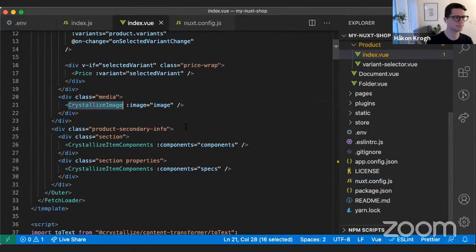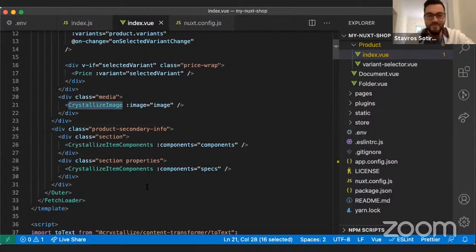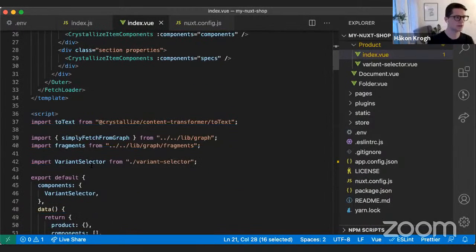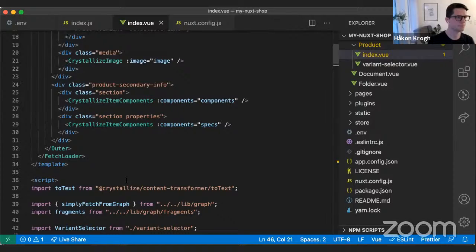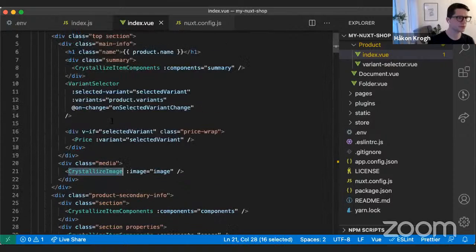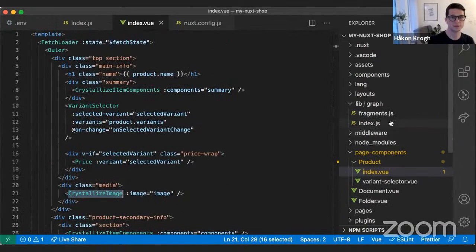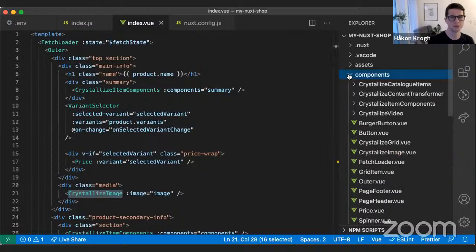So I can use something called Crystallize image here, even though it's not imported here. It's not in my components object, which is the other way of defining which components are available. But I can still reference it because there is, let me show you, a components directory here where we have a Vue file called Crystallize image.